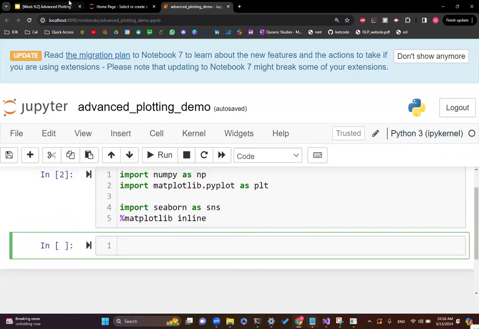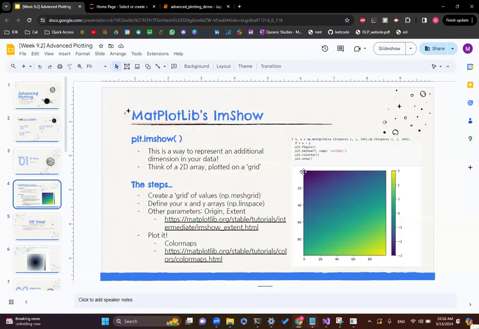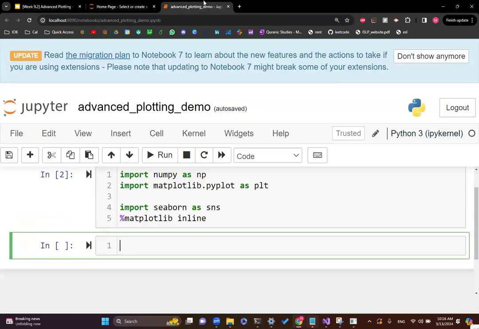So now what I'm going to do is try to plot this thing. To do that, I'm going to define an X and a Y axis, and I'm going to use np.meshgrid to define my X and Y. Does anyone remember from last lecture how we defined the range for our axes? There were two ways we could do it.